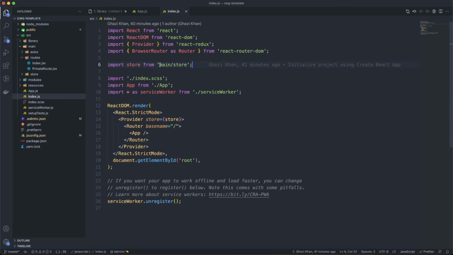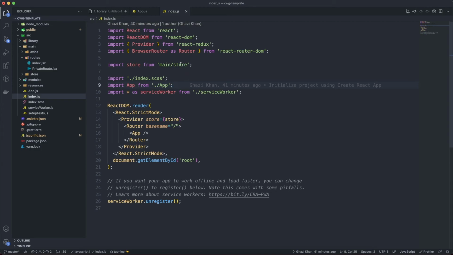This is an absolute import because we don't have a dot slash before the folder name. Then again a blank space, and then all the relative path imports. So the order I am following is: first node modules, second absolute imports, and third relative imports.